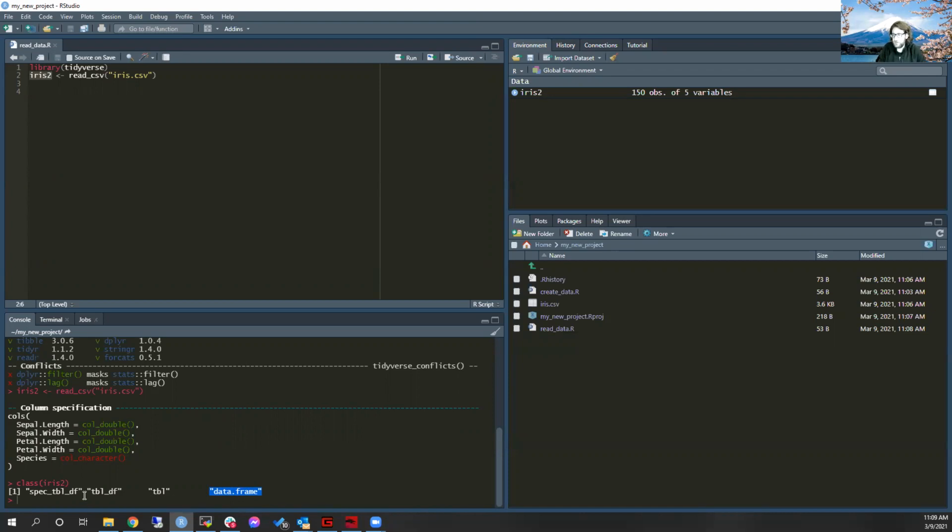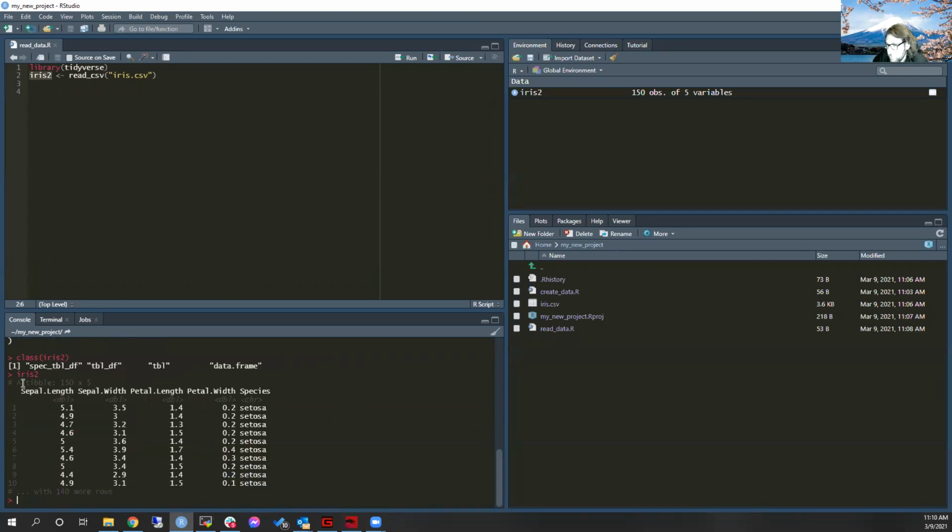So if I look at iris2 here, you can see that when it prints, it has these really cool, pretty columns that say what kind of data type is in each. So it says this is a double, this is a character. Kind of cool. But most people don't realize this: tibbles, which is what this is, are actually based on the data frame object class. So that's why when you look at the class of this object, you get 4 results back, and the last one is data.frame.